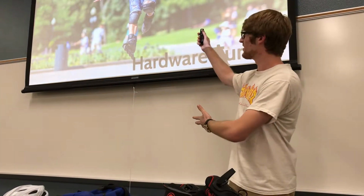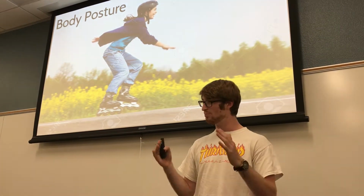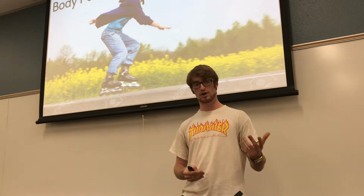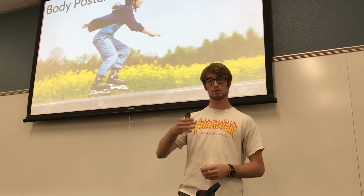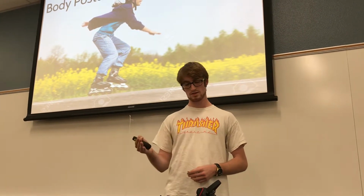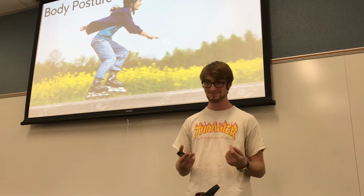Now, once you have your equipment set up, we're going to have to talk about posture. Now, as you can see, this posture. As you can see, she has her knees bent and her back straight. Now, this is a full body exercise, but if you look online, you'll see there was, in natureimmense.com, this writer, Damon, wrote about how if you want to ride in the street, you're going to have to be able to maneuver around obstacles like cars and bicycles, and also uneven pavement and pitfalls, unfortunately.